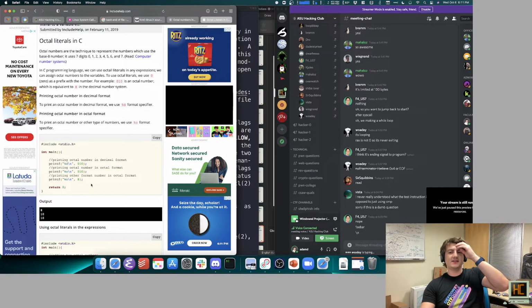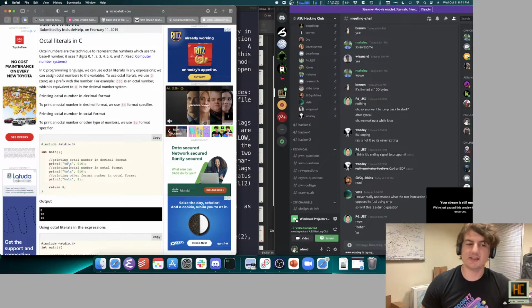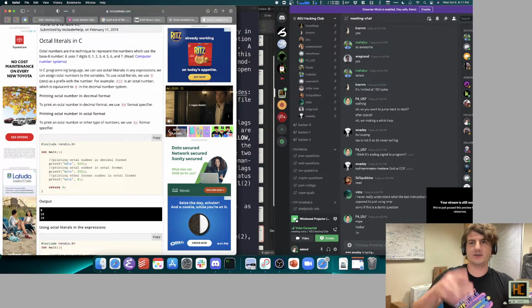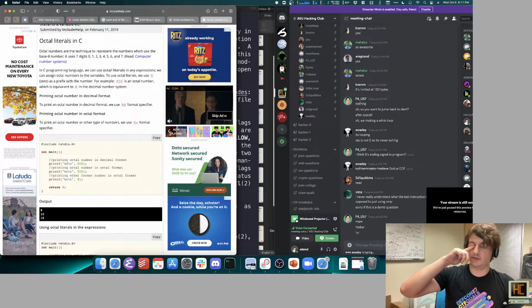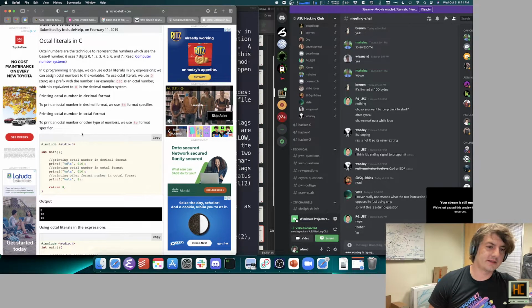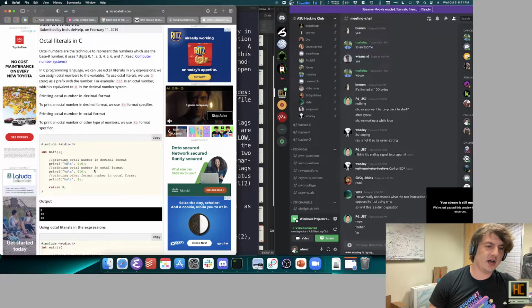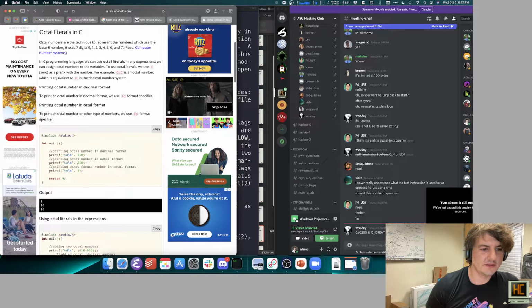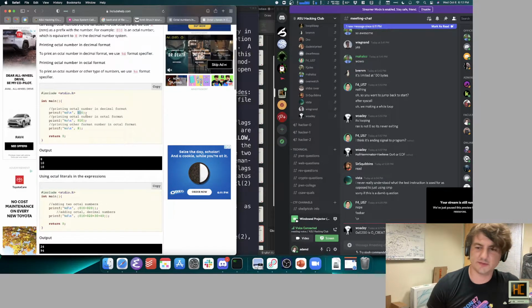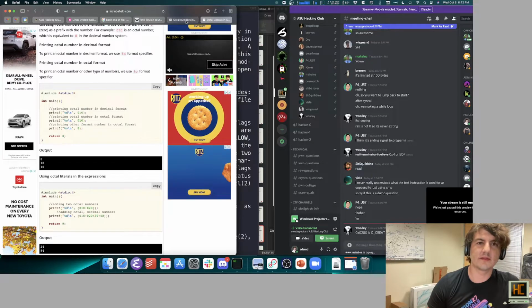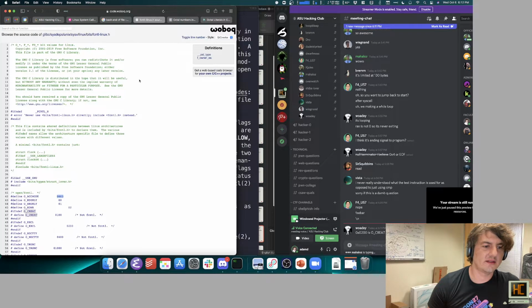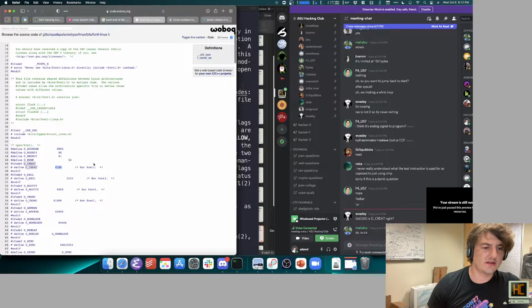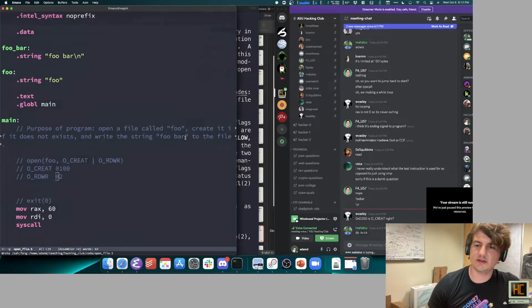Yeah, so we were talking about bases when we talked about hex being base 16. So every digit represents 0 through 15. Similarly, octal is base 8. So that's why we're getting different values here. Cool. Okay, so yeah, this was what I thought. So beginning with 0. Yeah, that's why 0, 1, 1.